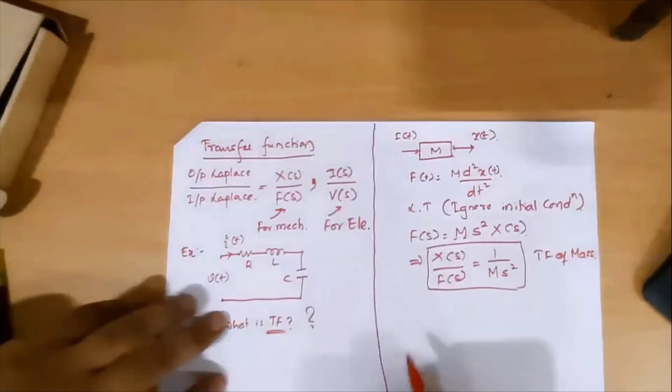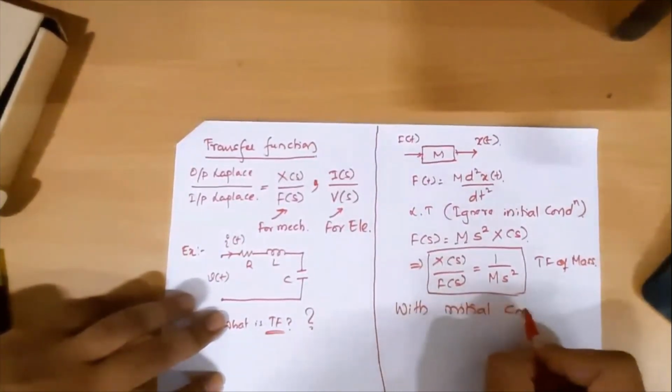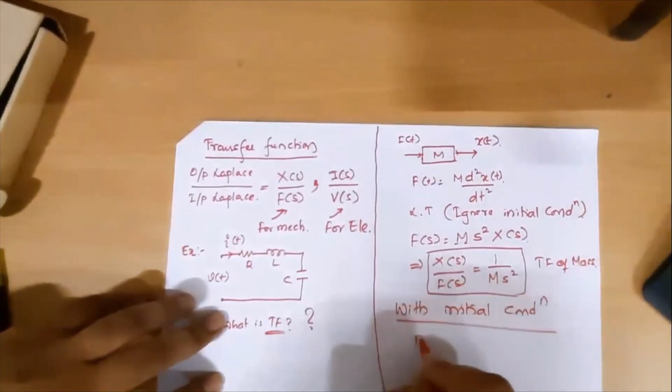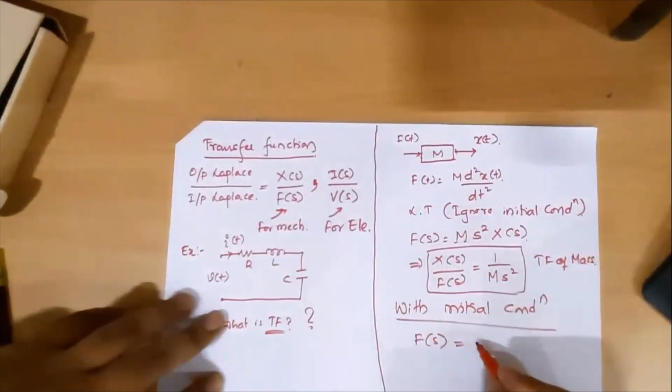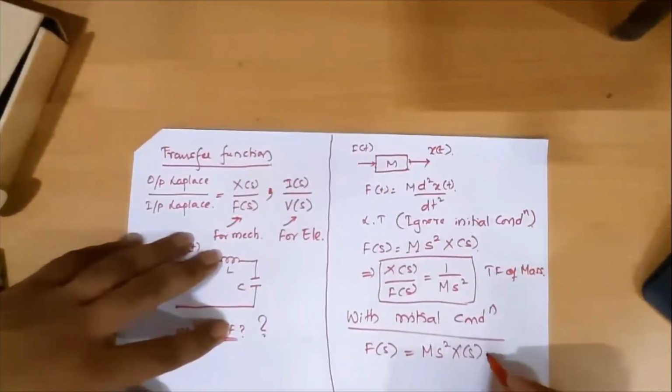So next, coming back to the other scenario where we are not supposed to ignore the initial condition. With initial condition, what will happen if you apply the Laplace transform? Can anyone tell me? Do we need to add the initial condition? Do we need to subtract the initial condition and why? So can anyone answer me? I'll give 1 minute time. I request everyone to think at least.